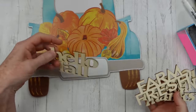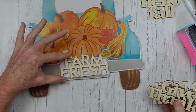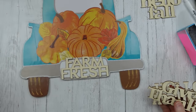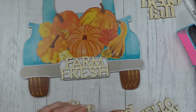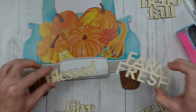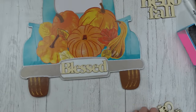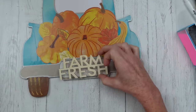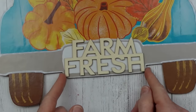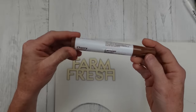Now, I'm gonna take the same bag of little words that I have used already from Dollar Tree. This is a wonderful value. There's six in a pack, and I hope you can find them. They are just raw wood. You can paint them, you can leave them as is, you can use a marker, whatever you wanna do. And some of these words actually fit right on that little sign there. Now this one is the one I'm gonna use. It's a little bit large for it, but it doesn't matter to me.